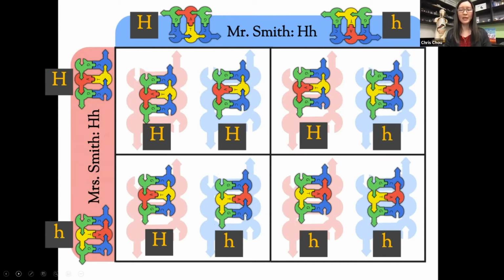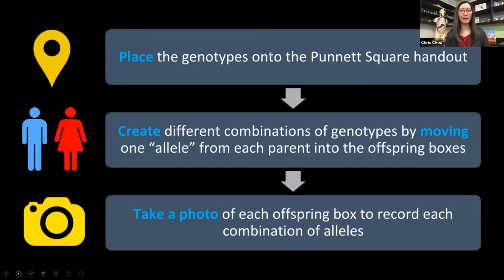So that's one way to connect the nucleotides with genotypes, and then also phenotype with what kind of outcome they have. So you could have your students model that, take pictures of them to record that, to talk about that. You won't have enough nucleotides in your kit to model all of them within it. They're going to have to move them in there.